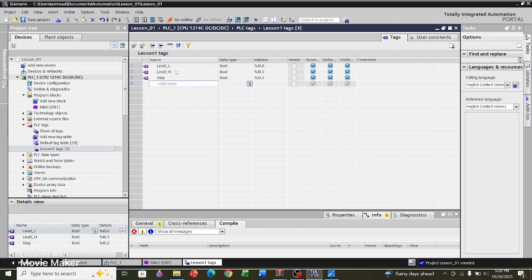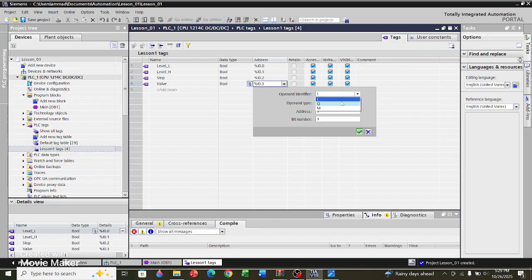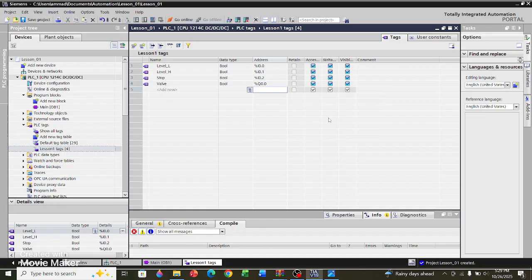Then we have outputs which are valve, and we can change the outputs from here, Q 0.0. We have pump 1 and pump 2 as outputs. And we have mixer as an output.